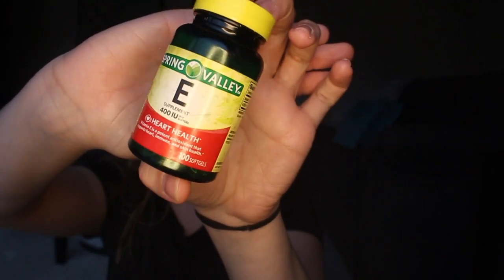Okay, these are the vitamin E pills. You can get them anywhere. You could get them at Target, Walmart. They have these little gel consistencies in them, in case no one's ever seen a pill. So it has liquid inside. What you do, I like to grab 2 of these, however big your face is, however much you like to use. I preferably use 2.